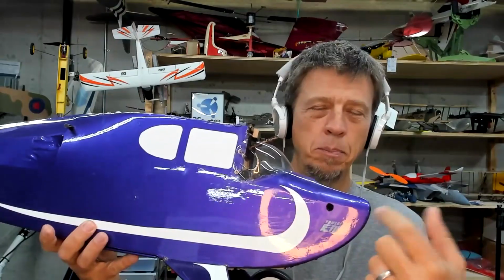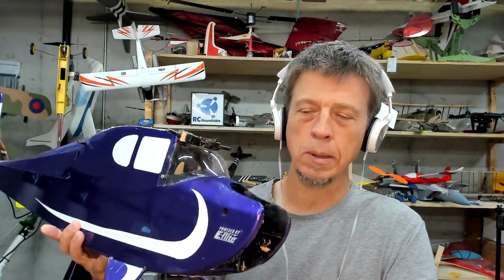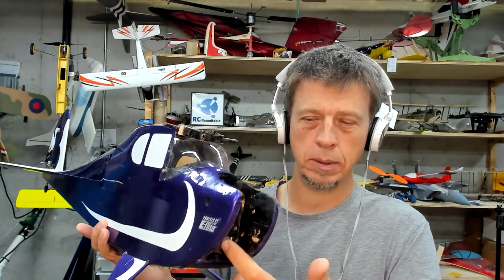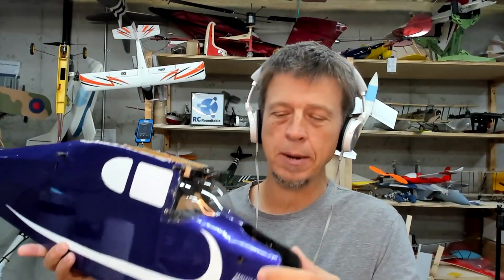There have been a few kits and, as I mentioned, plans throughout the decades. I don't know if this was built from a kit or plans. My guess from looking at things would be that it was plans, but it's very nicely built. It's been around for a little while. I believe it was originally flown with a 40 size glow engine, just peeking at the nose here. You've got a hole for a needle valve to come through and a normal beam mount for an engine up here. It was given to me recently by a friend of mine in the Madison, Wisconsin area. Thank you, Dave. I appreciate it.